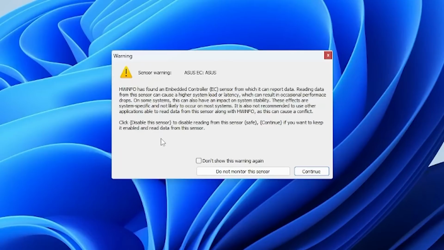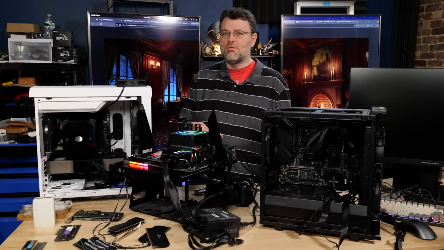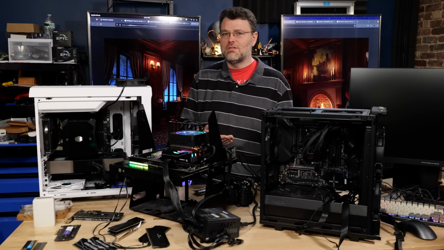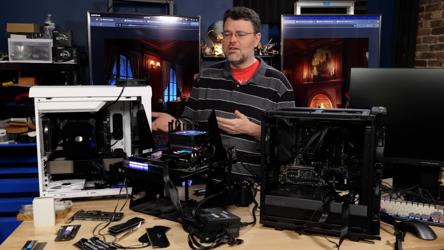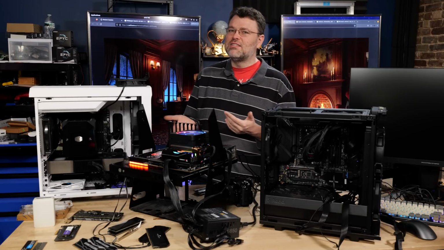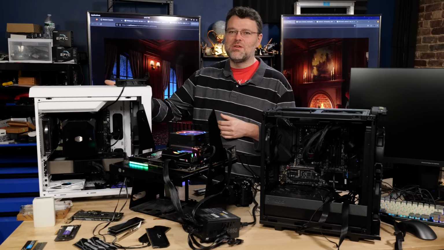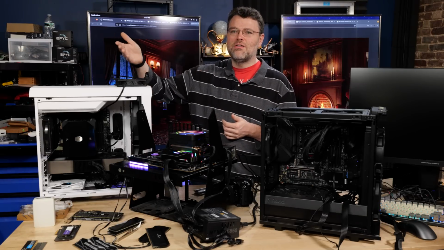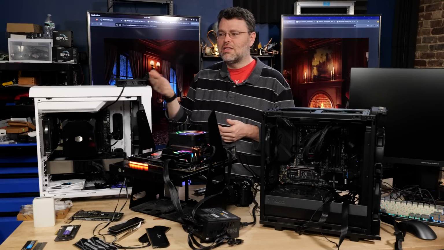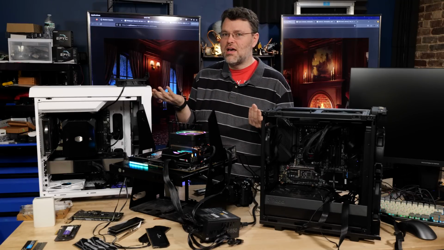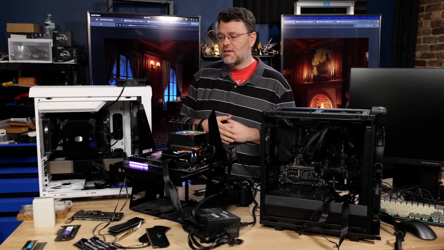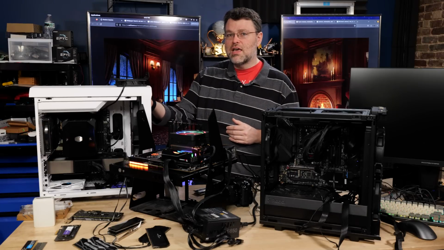Now, anybody that runs HWiNFO64 on pretty much any ASUS board gets this warning from HWiNFO64 that's like, hey, this can cause performance issues and things will get weird, and it's because the thing takes up the bus. It's not really well implemented. I mean, we got three competing boards here, and HWiNFO64 doesn't feel the need to give you a warning on those, but on the ASUS one, it does. It's not a good look, and that's been a thing that's been happening for years. It's just some of the ASUS cruft here is just the accumulation of a million little things, and finally the straw breaks the camel's back. I don't know, but it will work with two 48 gig DIMMs.